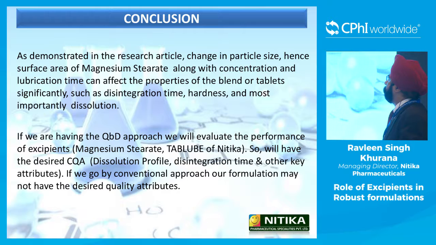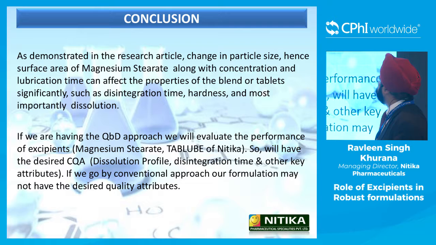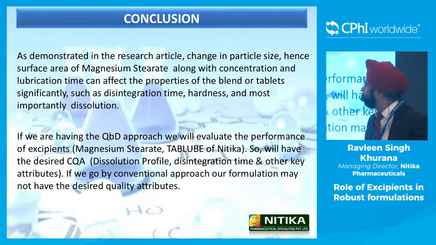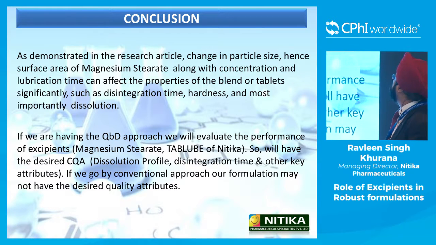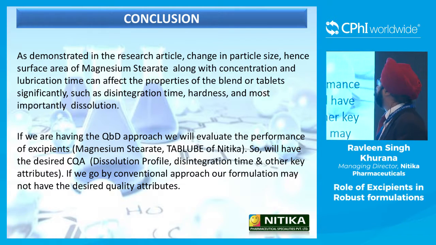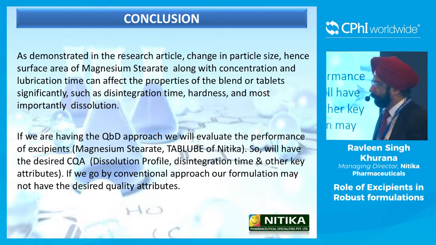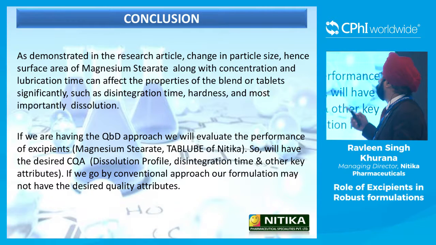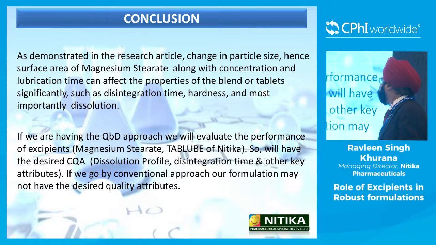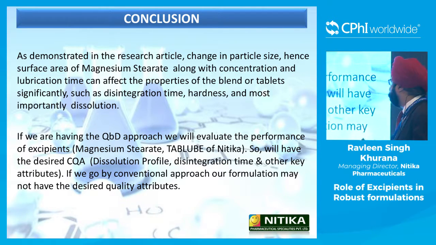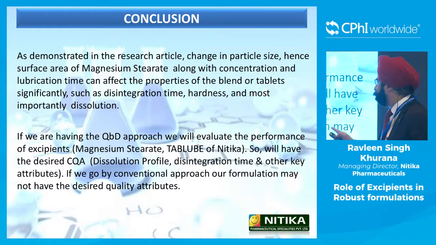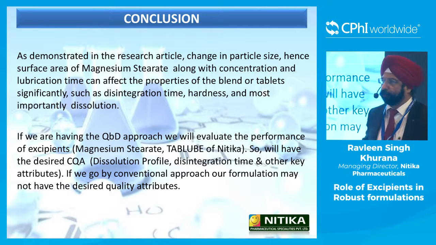So the conclusion of the study is, as demonstrated in the research article, change in the particle size, hence the surface area of magnesium stearate, along with the concentration and lubrication time, can affect the properties of blend or tablet significantly, such as DT, hardness, and most importantly, the dissolution profile of the tablets. If you are having the QBD approach, we'll evaluate the performance of excipients. So we'll have the desired CQA, that is dissolution profile and DT. If we go by conventional approach, our formulation may not have the desired quality attributes.